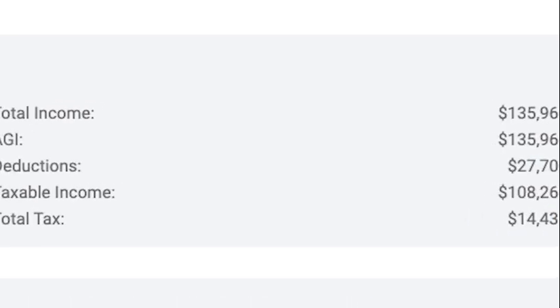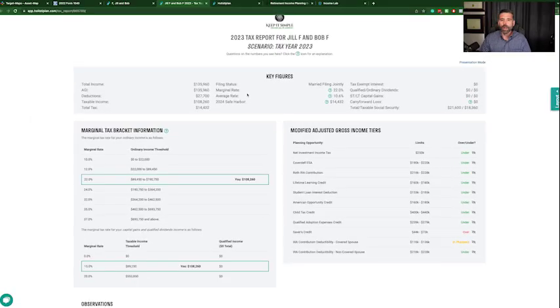So some things that your tax preparer may do for you is help you understand what marginal tax bracket you're in and what your average tax rate or your effective tax rate is. And they may do that. It's probably on your form somewhere. A lot of tax preparers do that.